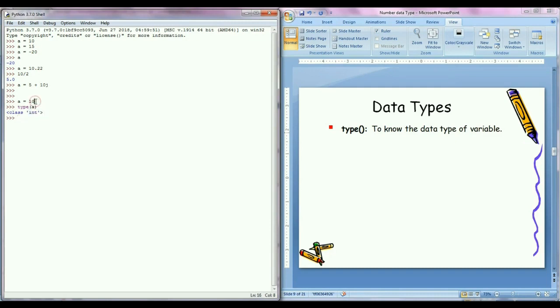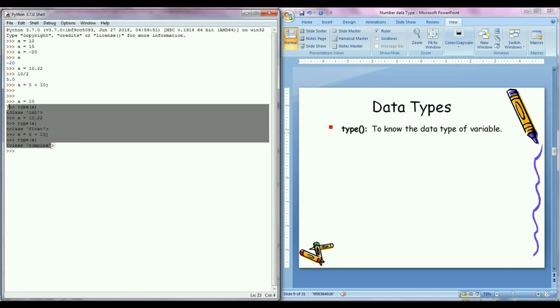Because we have assigned integer number 10, so the data type of variable a is integer. Similarly, if I write a equals 10.22, then the type function will return the float class. If I write a equals 5 plus 10j, then the type function will return complex type. So in this way we can check the type of the variable.